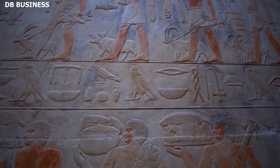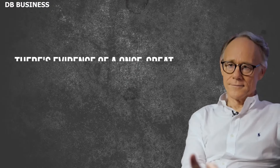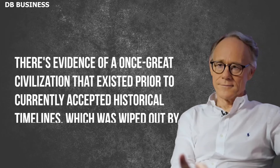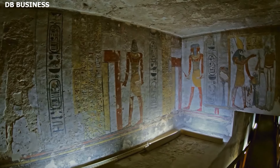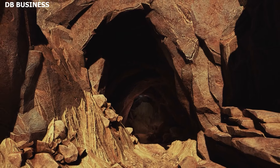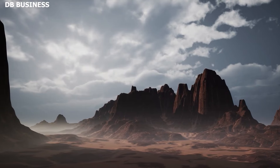One of the central themes in Graham Hancock's work is the idea that ancient civilizations possessed advanced knowledge and capabilities, much of which has been lost to time. He argues that there is evidence of a once-great civilization that existed prior to currently accepted historical timelines, wiped out by a cataclysmic event. This idea can be applied to the Grand Canyon, where there are claims and stories of ancient Egyptian or Asian artifacts found within its depths, and speculation about lost caves filled with treasures and ancient tunnels.